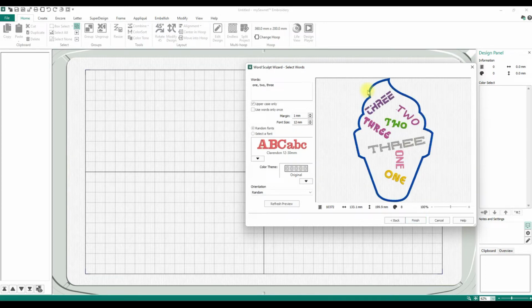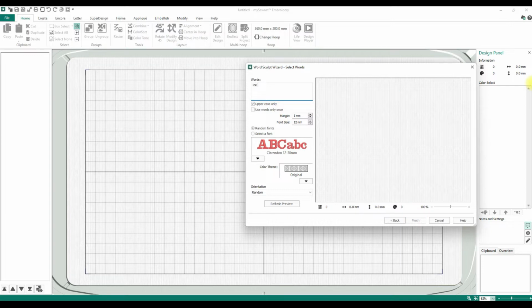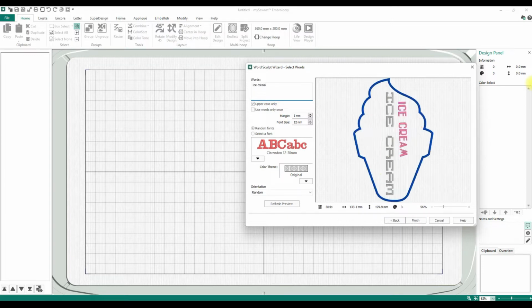Okay, and you kind of already see the concept. So you kind of put in the words, and we're going to do ice cream. And then you put a comma to tell it that this is no longer one word. And we'll do tasty, yummy, oops, sweet. And you can do capitals, you can do whatever you want. I'm just kind of typing them in.